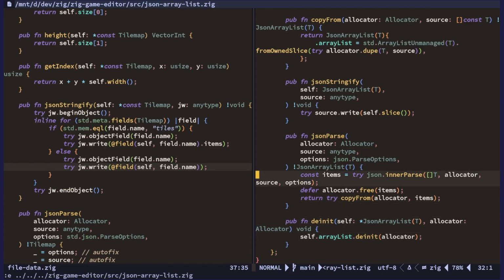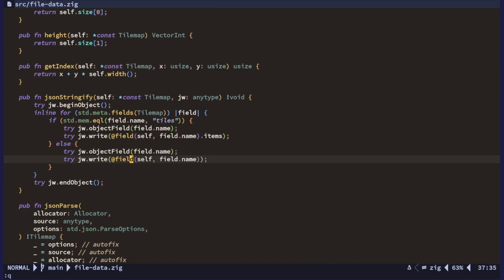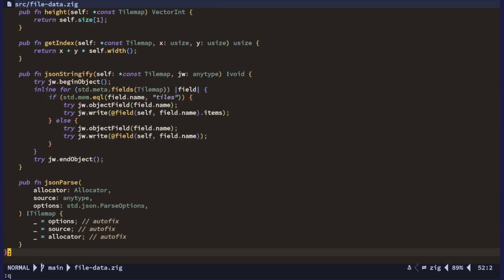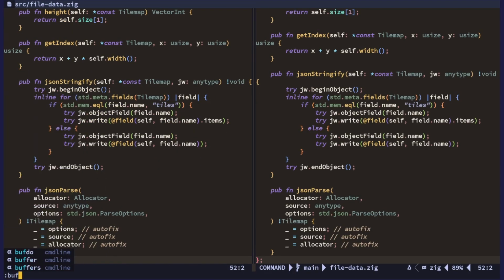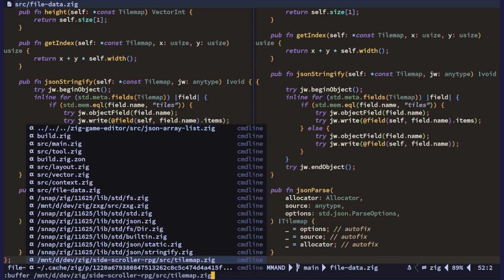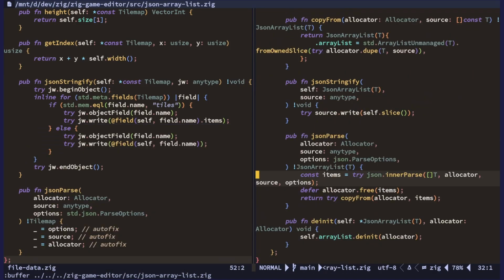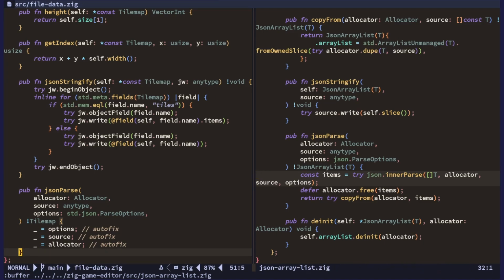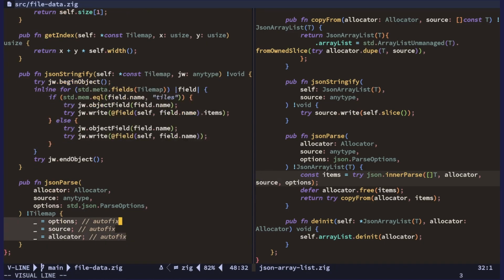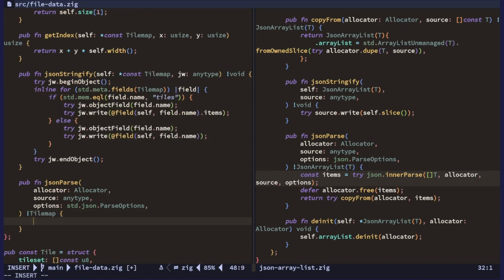Oh, just inner parse like that. Okay, never mind. It's actually kind of easy to parse.